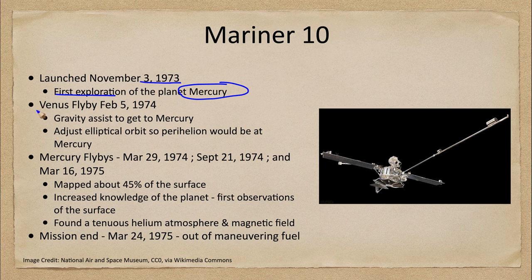Why was that important? Mercury, while it's been known since ancient times, is next to impossible to study from Earth. That's because of its position — always very close to the Sun — so we never see it high in the sky at night. Mercury is very hazy; the only way to see it is right before sunrise or right after sunset, and then you're looking through so much atmosphere that you cannot get a clear image.